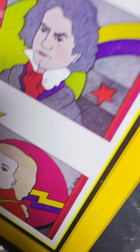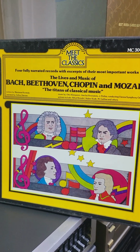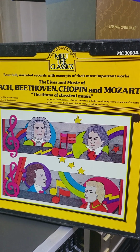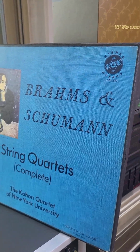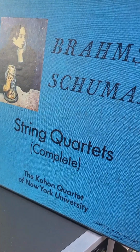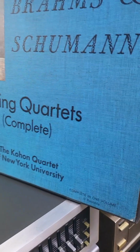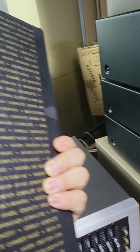So this is The Lives and Music of Bach, Beethoven, Chopin, and Mozart. And let me show you one more LP vinyl set that I have. So this is Brahms and Schumann String Quartets. So this is a complete set. So the Cohen Quartet of New York University performed. So this is complete in one volume. So this one was released on Vox label.